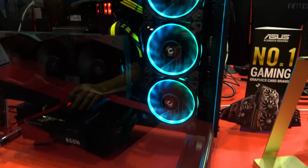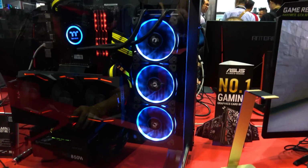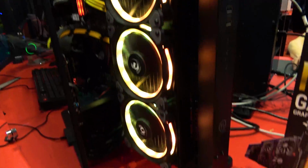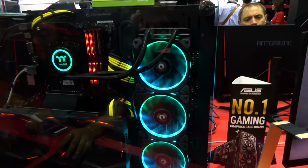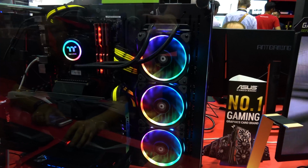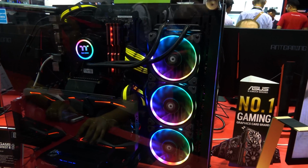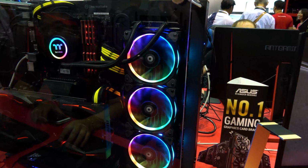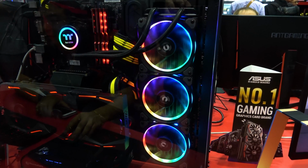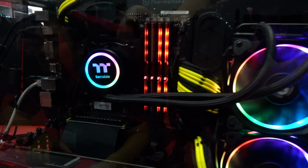This is the Flow Ring, F-L-O-E ring. This is an all-in-one water cooling unit. Right here on the side, let me show you this thing. So it's RGB, but one thing that's cool about this, you got 3 fans right there, but they give you 2 extra ports so you can plug up maybe another fan or an LED strip or something like that. Just giving you added expandability. This is the 360 right here, you can get it in a 240 or also a 280. Pretty much just trying to cover all the bases, and then of course, lots of colors here.